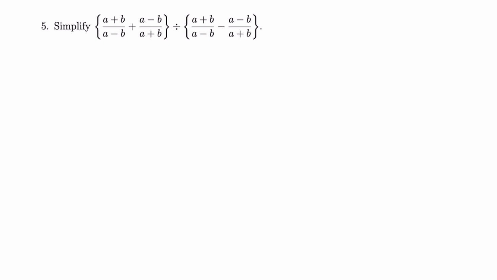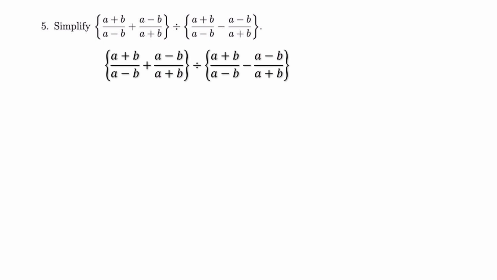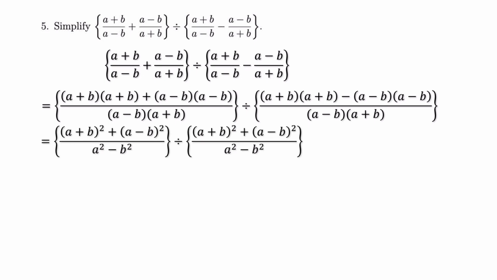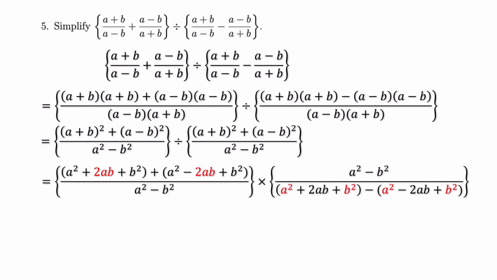Now we move on to question 5. First, let us take the LCM of both the terms on the opposite ends of the division sign. Now, by using the A minus B whole square formula, let us convert these terms. Now, we expand the terms using the formulas. In the next step, we shift the division sign to multiplication by reciprocating the second term. Now, let us expand and clear the terms to be cleared. 2 is taken as common and cut off in the last step. Thus, a square plus b square divided by 2ab is the final answer.